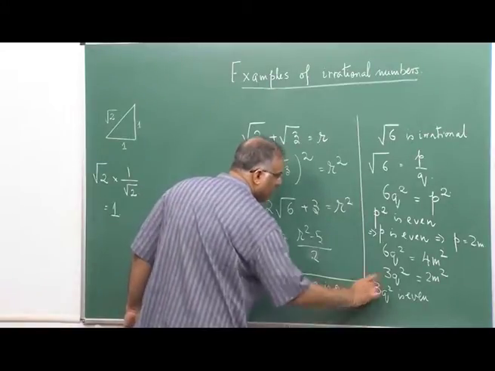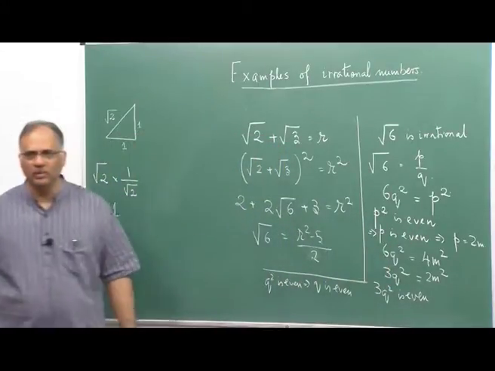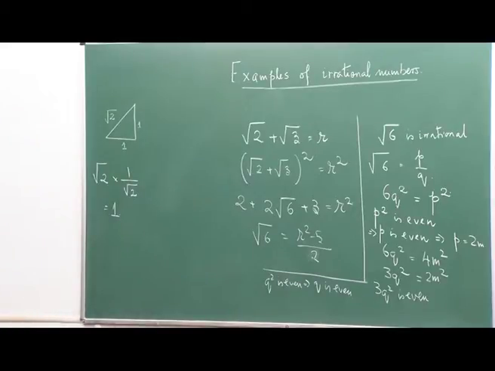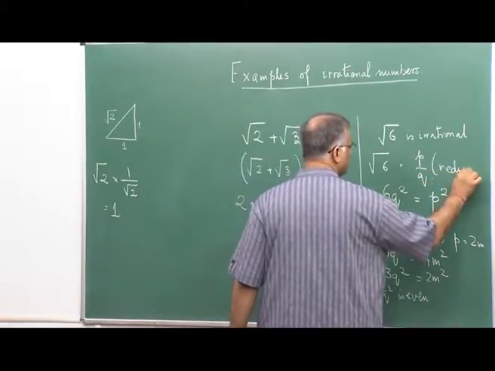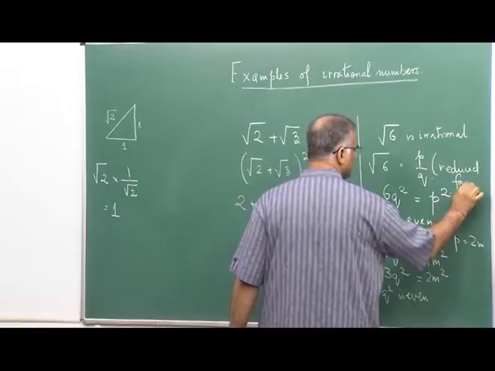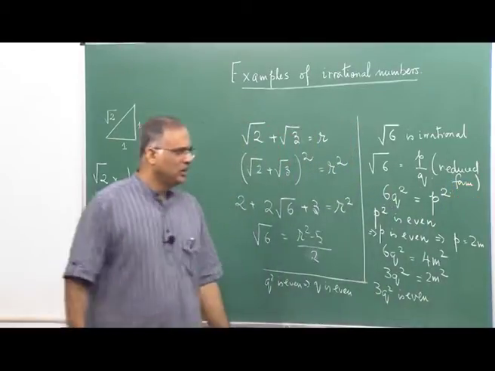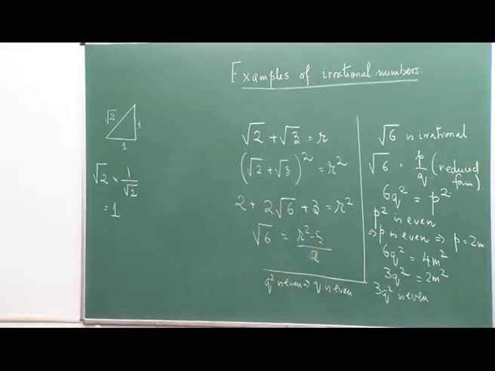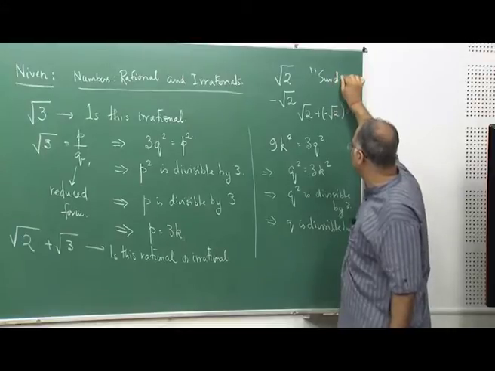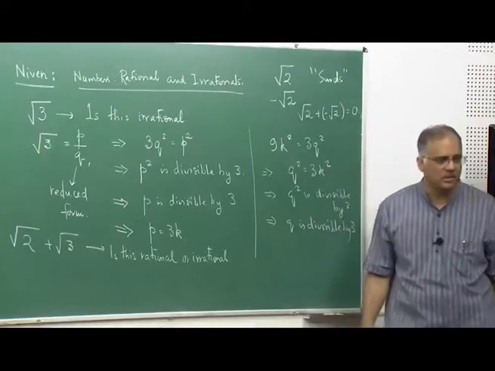So, both p and q being even would have a common factor of 2, which is again a contradiction, because as you know p and q have been chosen in the reduced form. All these things that we have done are parts you will learn in your 11th standard in our Indian classrooms. They are called surds. Go to any class 11 book, you will be hearing this word.